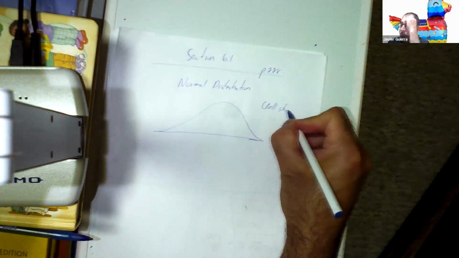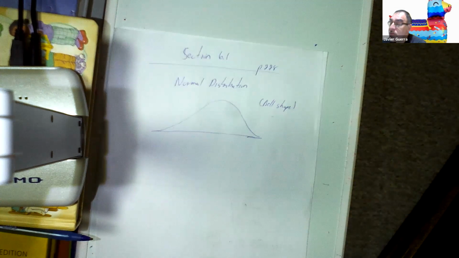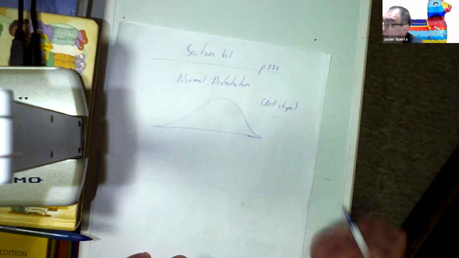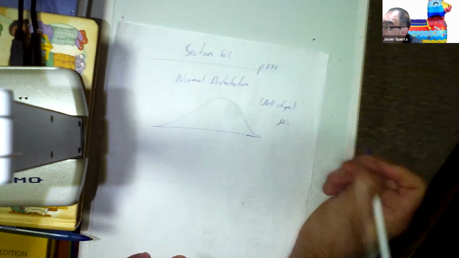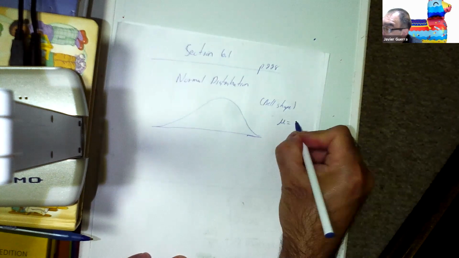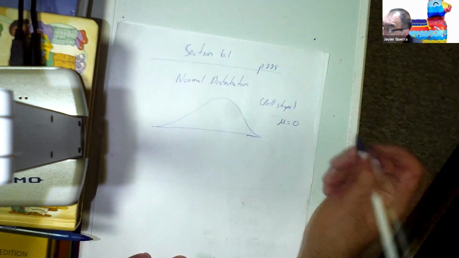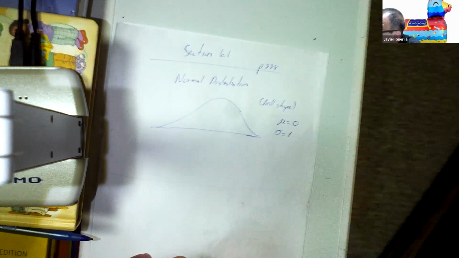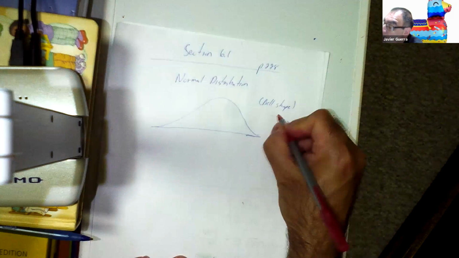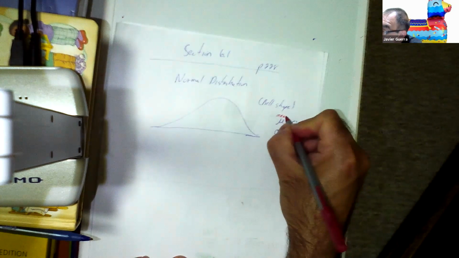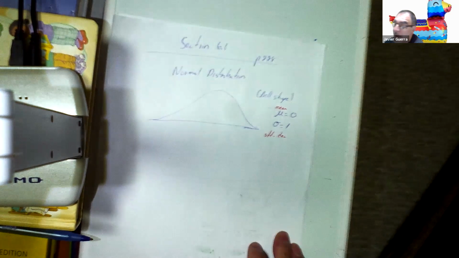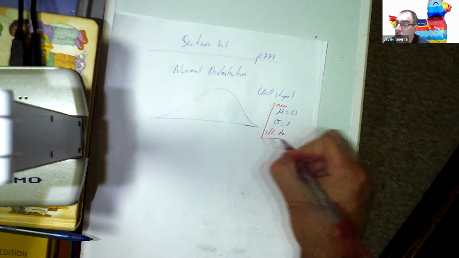Now, the way the normal distribution works, it states that the mu, which is the mean, is 0. And they say the standard deviation is 1. So let me write it down. This is mean, and the sigma is the standard deviation. All right. So how does that play out with the graphs?